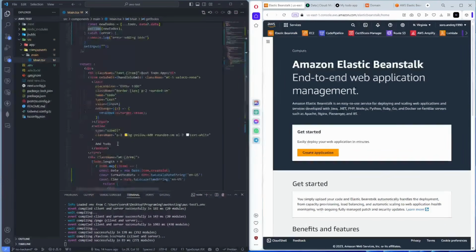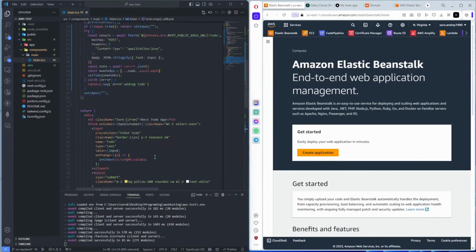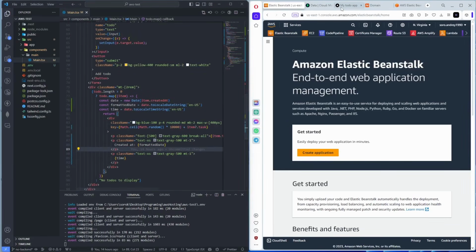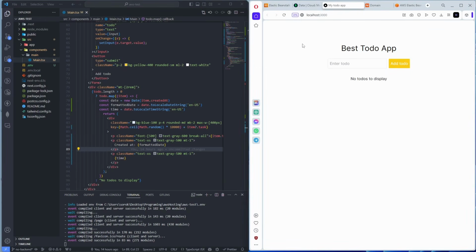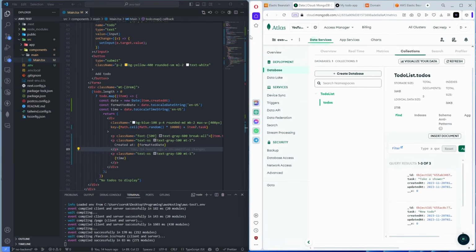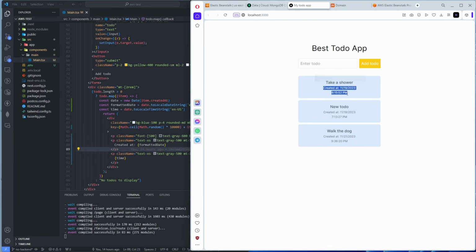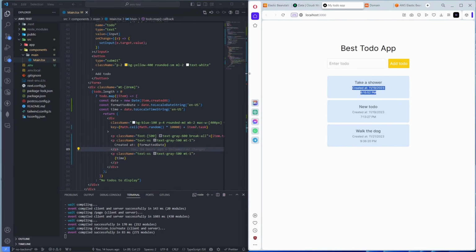and then we are displaying those to-dos down here, right? So same thing as before, just a slight modification. Let me demonstrate the app. Now we have this created at, since we're now working with the database, which is MongoDB Atlas. We have those created at and updated at, which I decided to add just to make this app look a little better and less boring than it used to be.